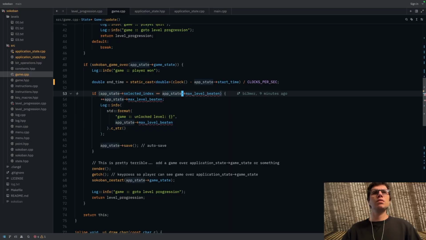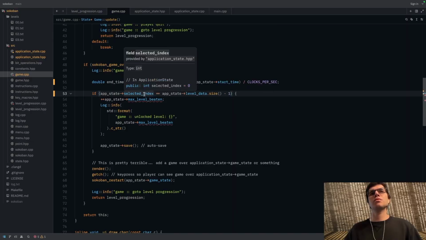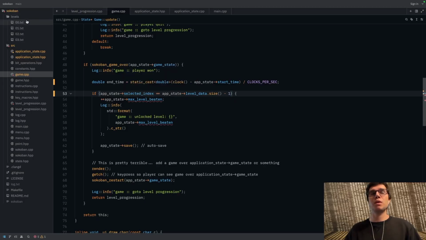And instead of max level beaten, right, we have our level data dot size. So if this is equal to -1, so if the selected index is equal to this, and what I'm thinking about is this is going to be 0 when it's at 0, 0, 1, and it's going to be 1 at that. So I think we can just keep it like this actually, but we'll come back to that.